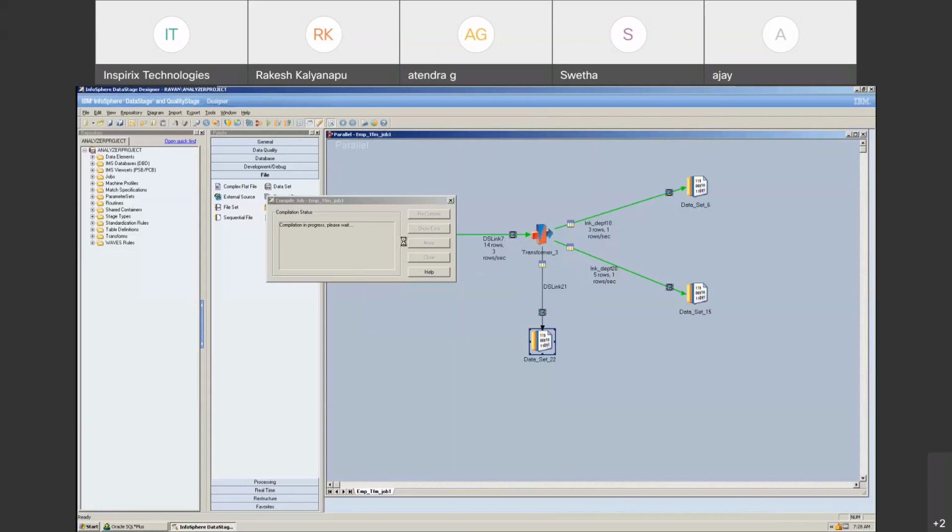So compile it, and then run it. So this is the functionality of a complete filter. How DataStage can be used as a filter.